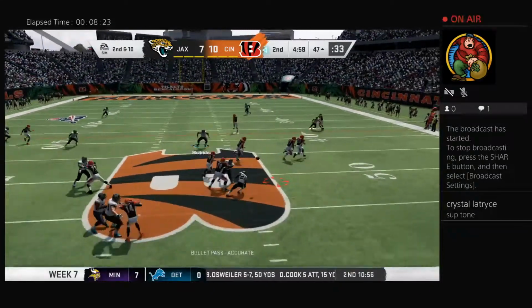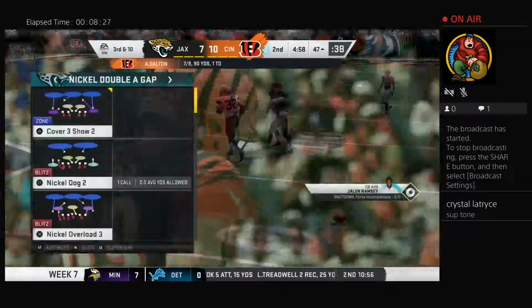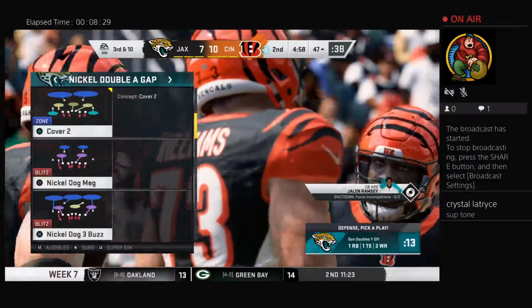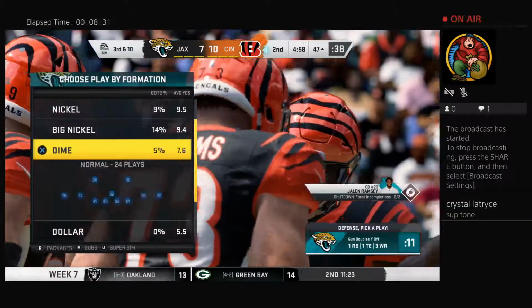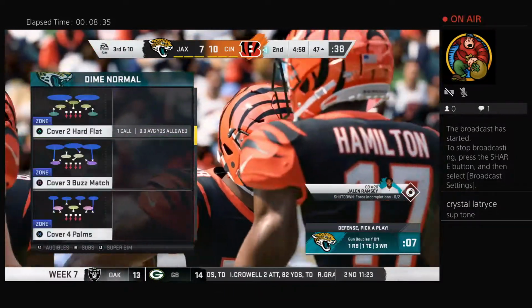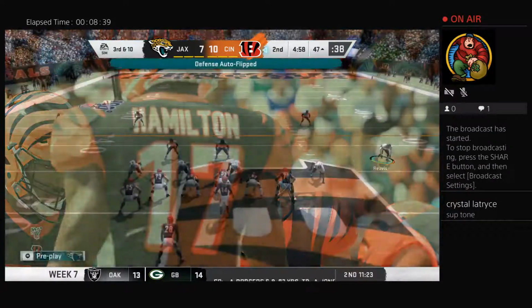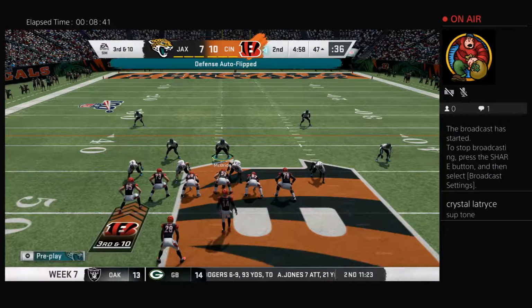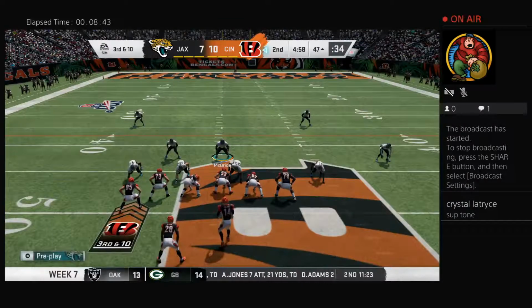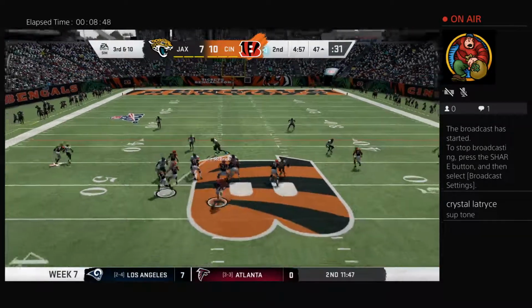Throwing again. Dalton. And this will be incomplete. So many qualities coaches tick off when they talk about, hey, what is it going to take to make an excellent quarterback? Accuracy has to rank near the top of every list. Talk about arm strength, that's great. Mobility, great, but you need that accuracy in there. That one well in front of his man. Yeah, now they've got to face a big third down. So back-to-back incompletions, and that has him staring at a 3rd and 10.